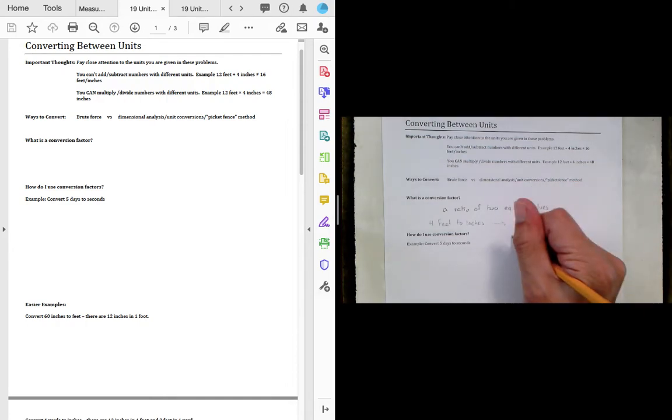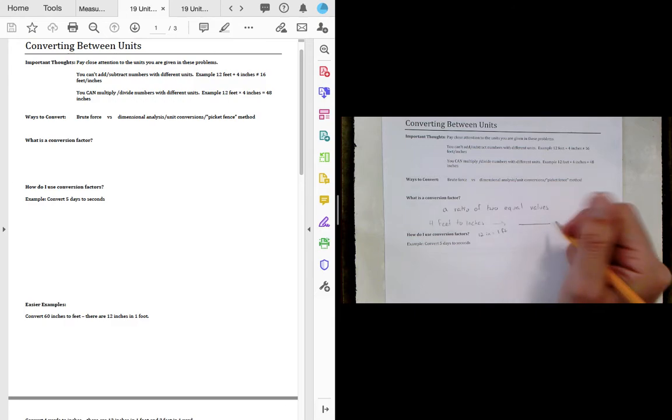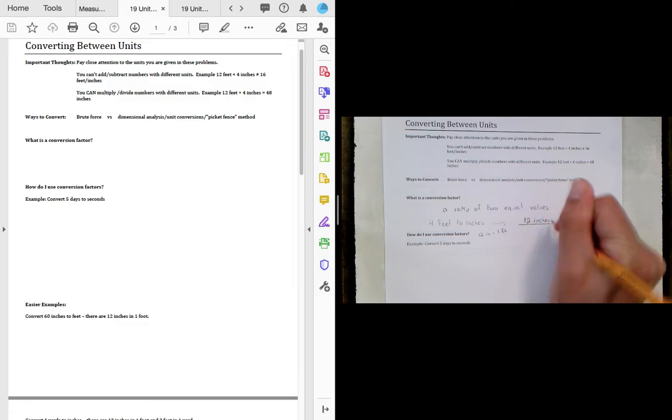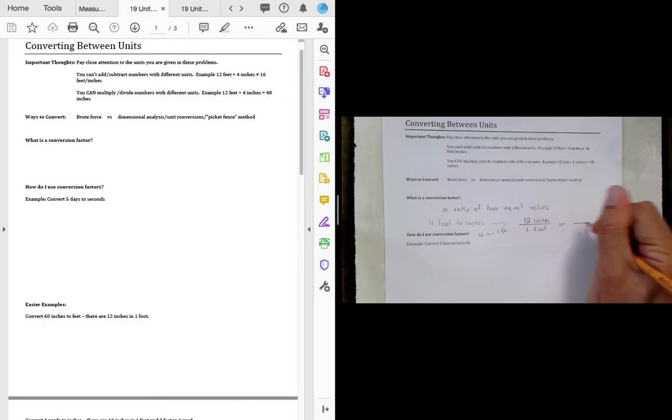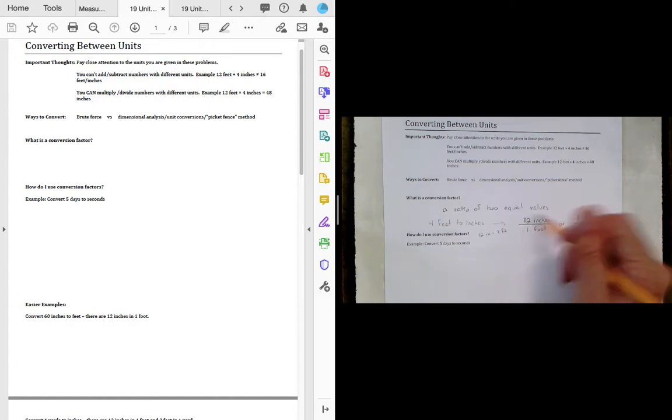Now I know that 12 inches is equal to 1 foot. And so my conversion factor can be written one of two ways. I can write it with 12 inches on the top and 1 foot on the bottom. Or this is the same thing as saying 1 foot on the top and 12 inches on the bottom. And when I have it in this form, it just depends on how the setup is prior to me using this, or what unit I'm trying to cancel, in order to determine whether I should be using this conversion factor or this conversion factor.